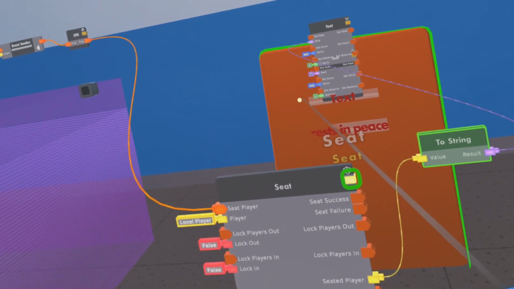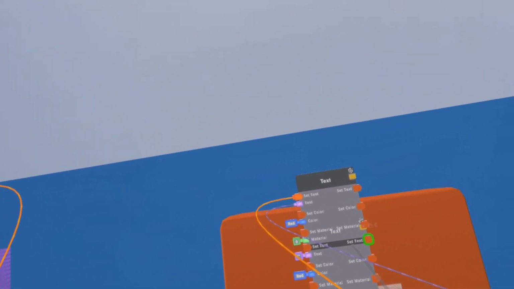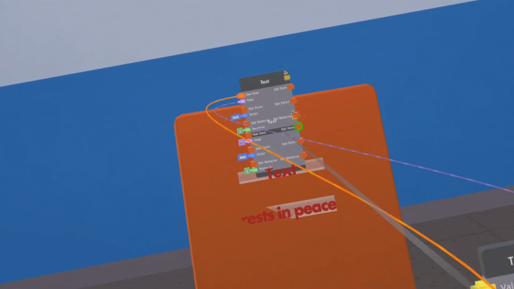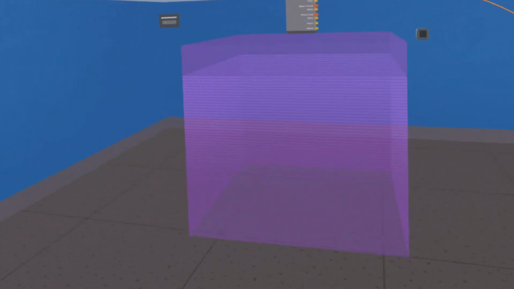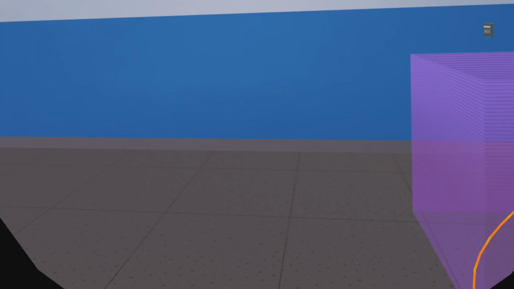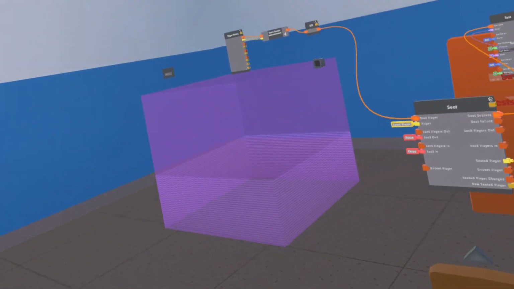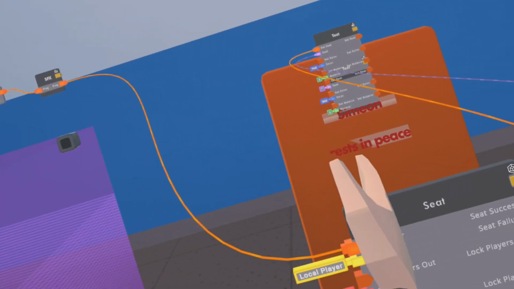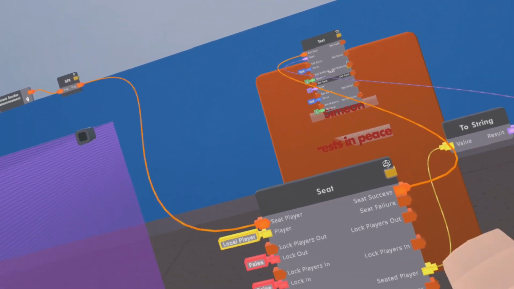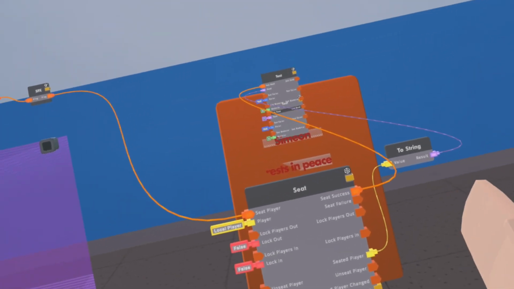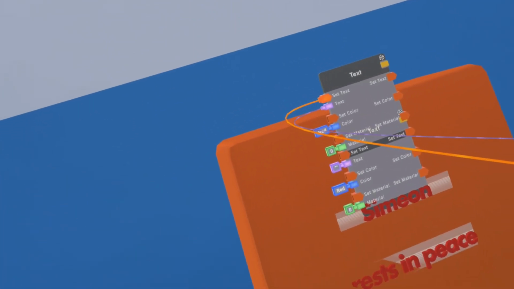And when should this happen? When the seat was a success. So we set it to the text, and now if I'm stepping on, this should change to my name. And there it is. Here's my name on the gravestone. And if someone else steps in and sits here, the name will change to their name. So always the last person that died will be sent to this grave, or their name will be on the gravestone.